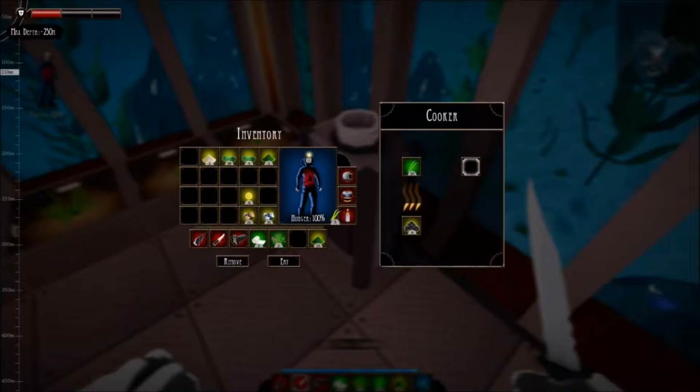Cool. Eat. Ah, what a difference. As soon as you cook any of these foods, man, any of them, instantaneously, they actually do something when you eat them. Because other than that, you're looking at like one little dot of health given back to you each time, which is a whole load of crap. But it gives you meaning, and you have to put more effort into it, I guess.